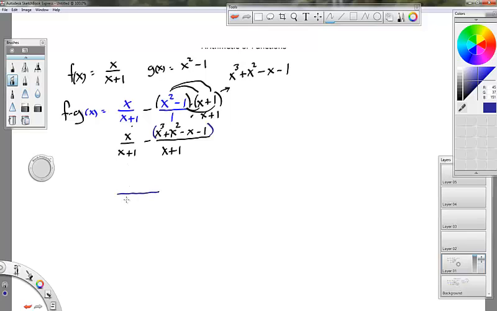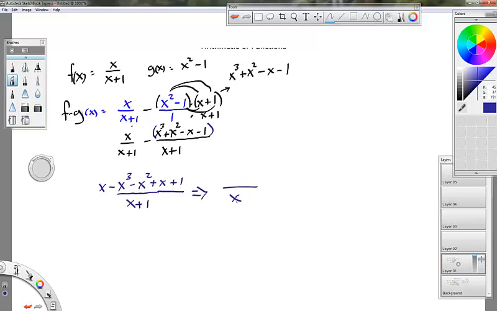So here's what we're going to do. We're going to do this a little bit different. We'll put x plus 1 on the bottom. You know that it's the same. And then we're going to rewrite the top and then simplify it. So it's going to be x, that's that x, minus x cubed. And then we're going to change the sign there so it's minus x squared. And we're going to change this sign so we're taking away a negative. So that's going to be plus x plus 1, of course, because that's minus 1. And then we'll clean all this up, and that'll be our final answer.